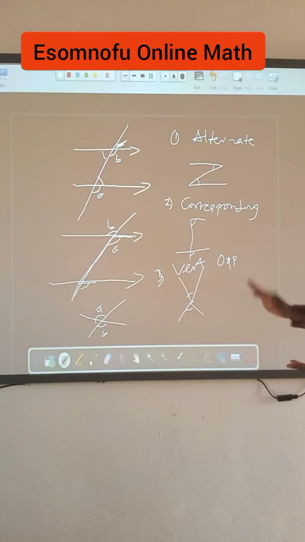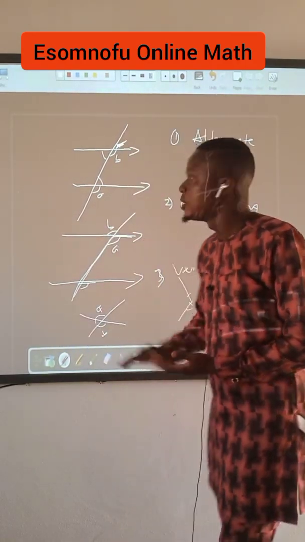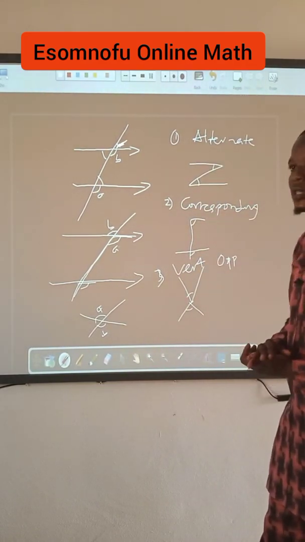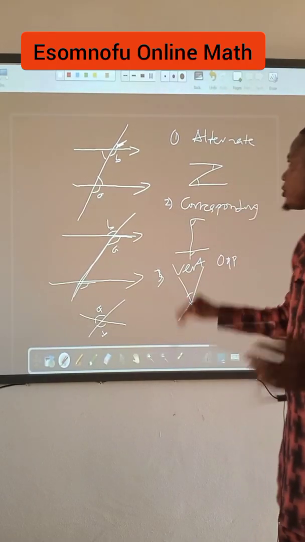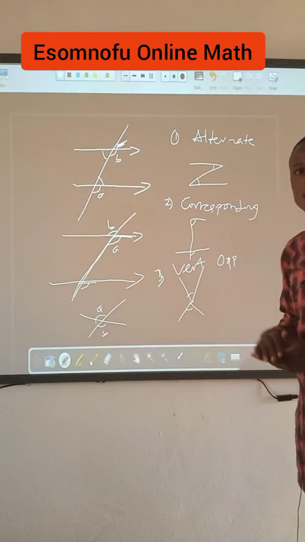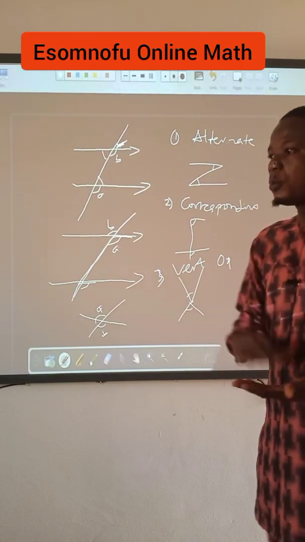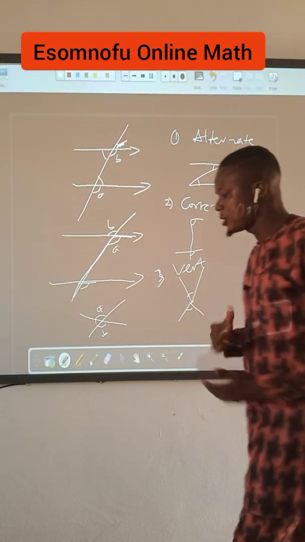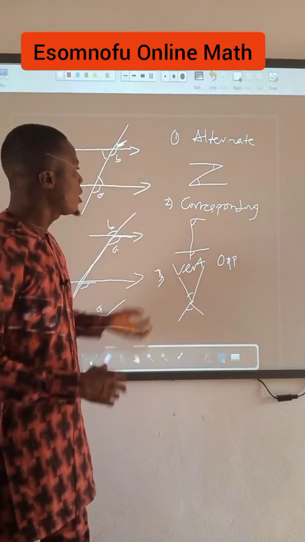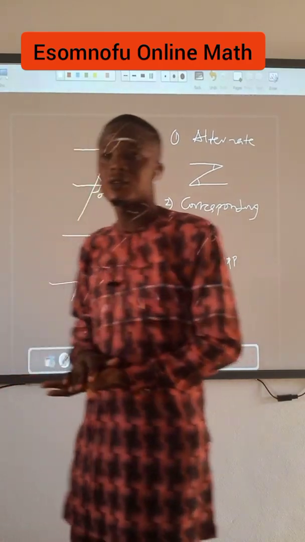So that is how you know the three types of angles that are formed on the parallel and transversal line. 1 is alternate, 2 is corresponding, and 3 is vertically opposite angle. And to remember these angles, it is wise to remember all these things here. The Z angle represents the alternate, the F angle represents the corresponding, while the V angle represents the vertically opposite angle. And the proper mastery of all these key types of angles I've discussed with you now will go a long way helping you to tackle problems coming from angles formed on parallel and transversal line.